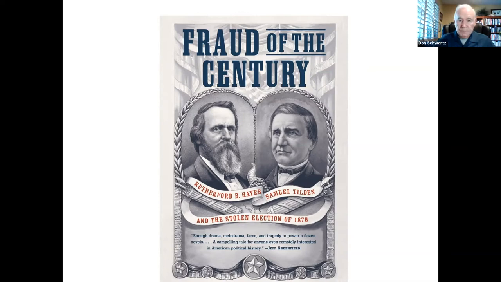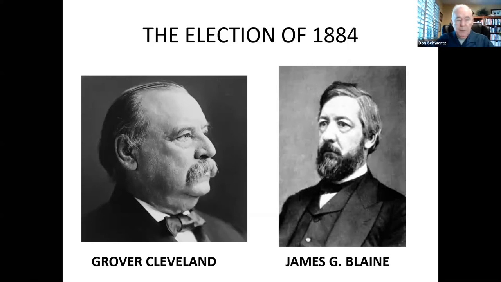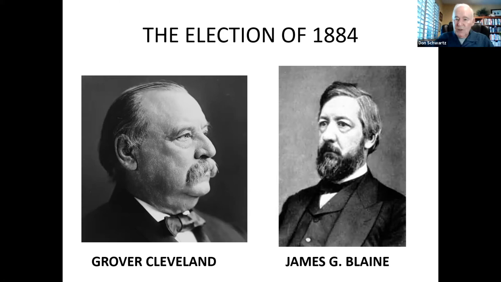Now let's move on to the election of 1884. The election of 1884 shook up politics in the United States, bringing a Democrat, Grover Cleveland, to the White House for the first time in more than a quarter century. Few presidential elections were as vicious as the one in 1884 that pitted the Republican candidate James G. Blaine against the Democrat Grover Cleveland. It was a campaign marked by notorious mudslinging, including a paternity scandal, and it set the stage for several presidential elections to follow in the 19th century.